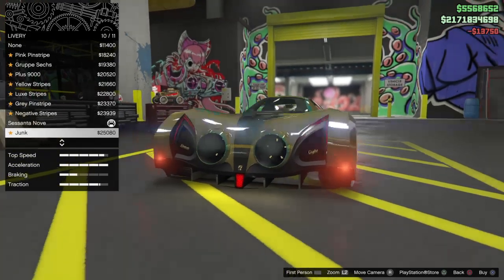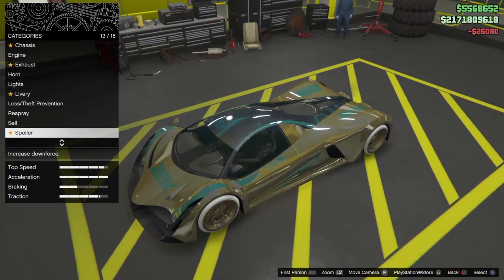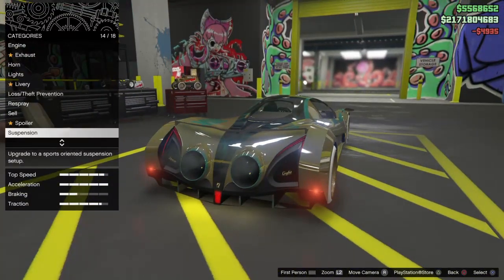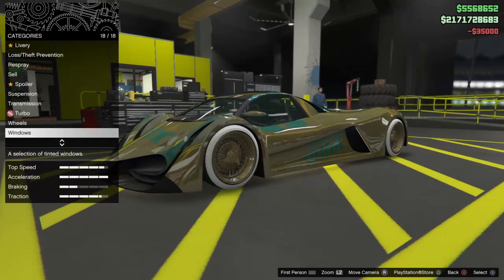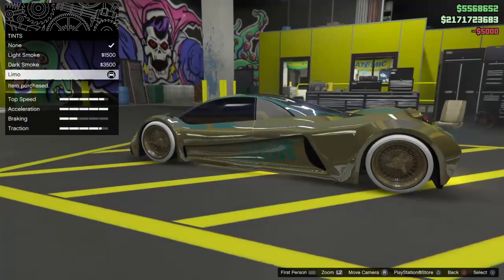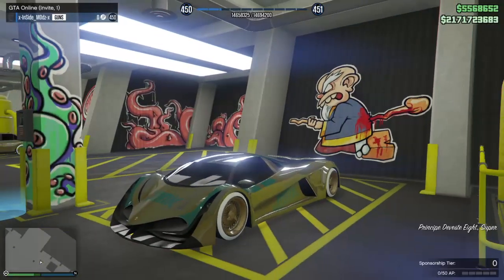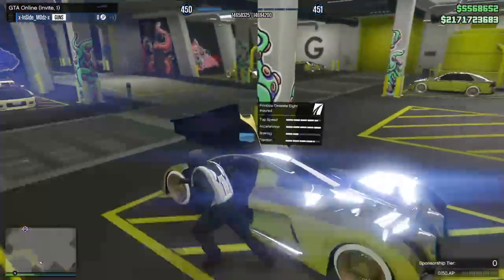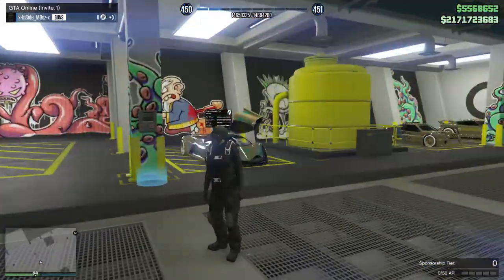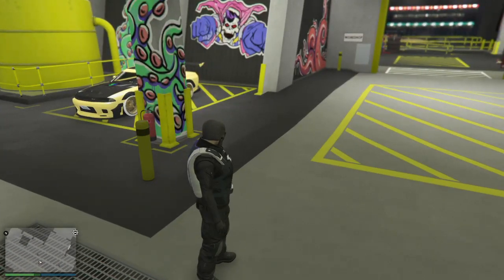Looking good. We're done. Good. There you go. I won't be doing any more on this one. This is my second character, and my main character's got all the cars he'd ever want. He's got loads of money as well. So that's me over and done with.